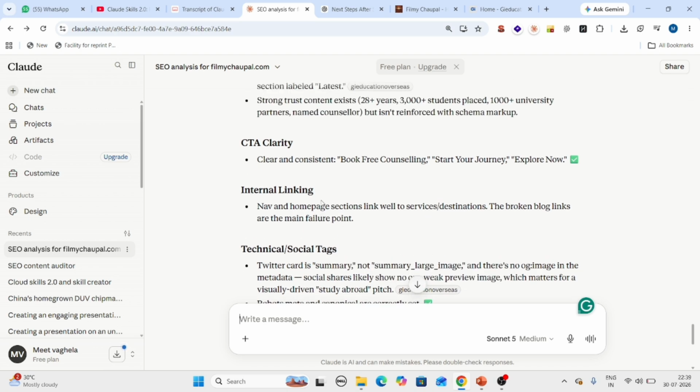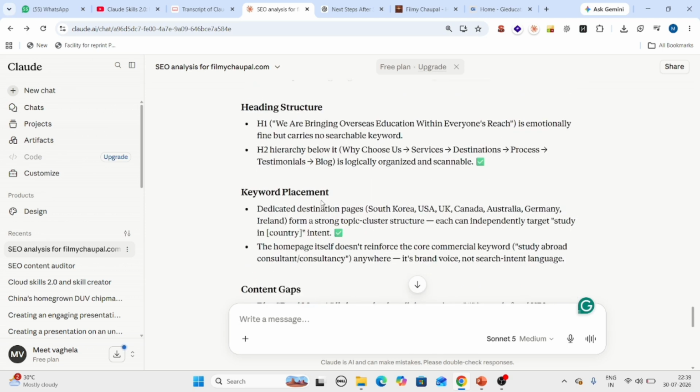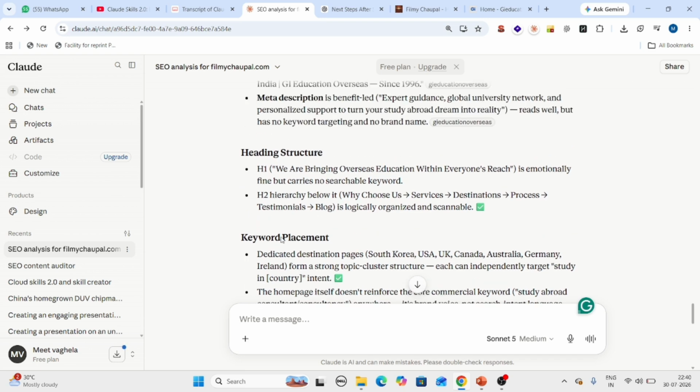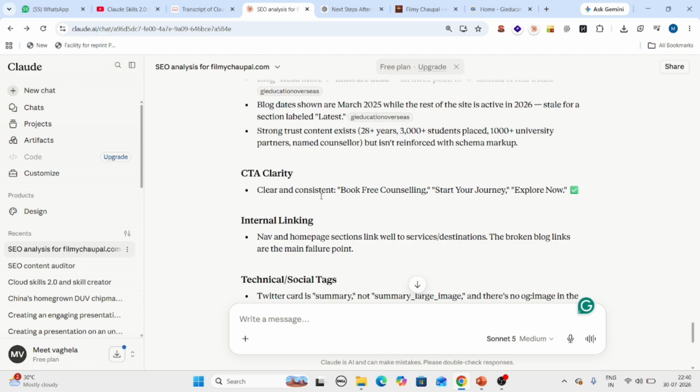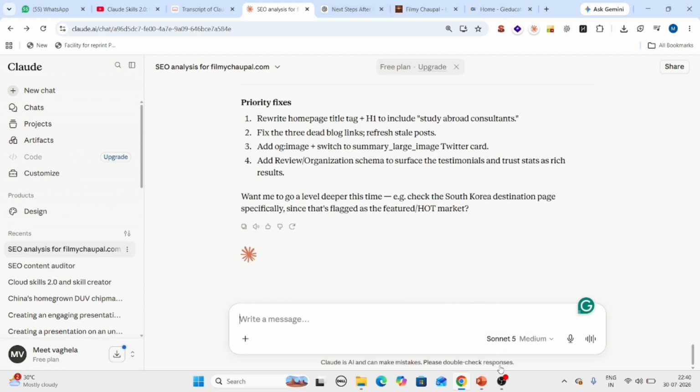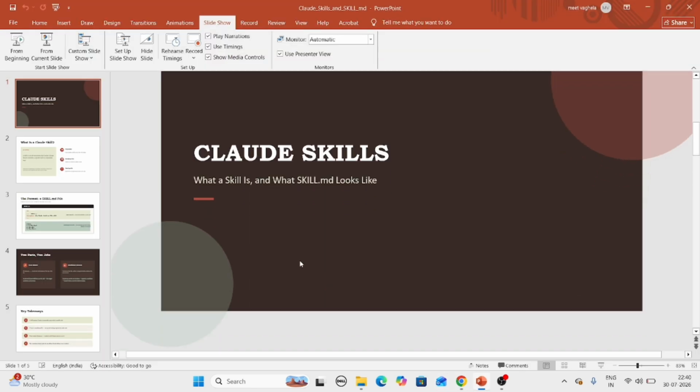Okay, so this is the best feature that I think Claude has. You can simply create any skill and perform any task that you want. So I think this is the best thing that Claude has provided. You can analyze a different website. This is what I have built for the SEO content auditor. In the same way, you can do it in your own domain or whatever you want, because a Claude skill is something you can do for anything. This is what I did for the SEO part. I hope you got my point. So this is how you have to go. Okay, so let's go ahead.